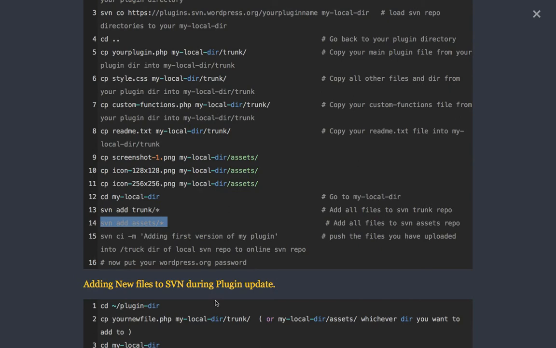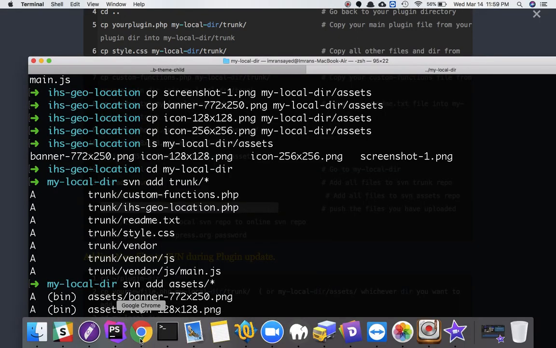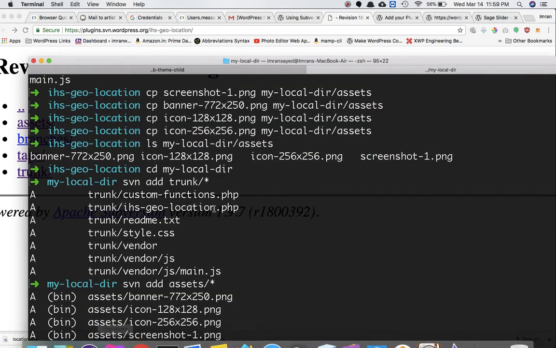Okay, next thing we're going to do is push it online. Just as you have git push origin master. In fact, not that just yet, one second. Yeah, actually it is. It's basically committing. Just as you have git commit -m where you put the message, SVN ci will take care of both. It adds the message plus pushes it online onto the online repository of WordPress. So now we're going to push it here. Okay, so let's do that.